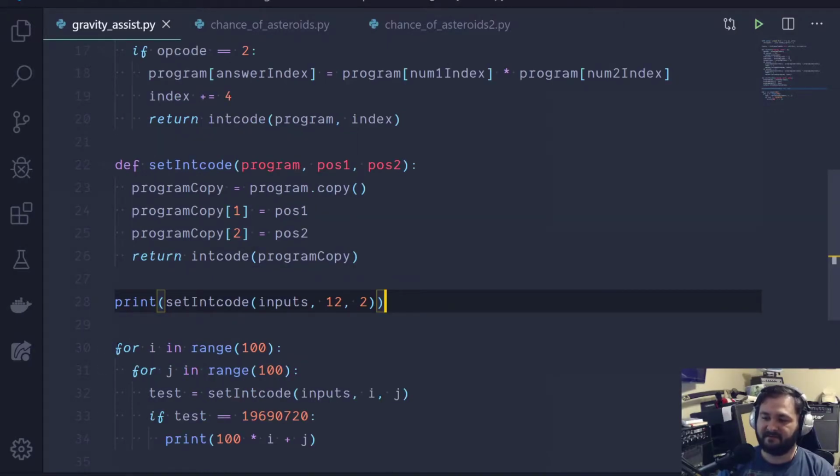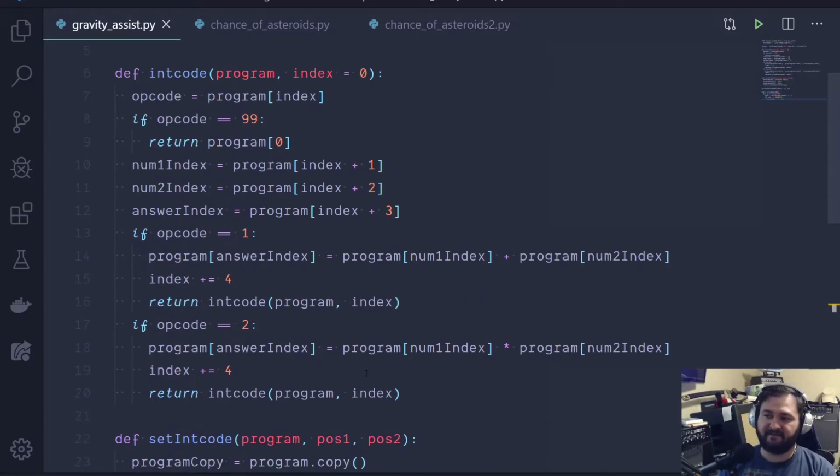Oh, this was part 2 of day 2, if I remember correctly. In any case, what had to change about this encode function was that, first of all, I was inside this function looking for position 0 to be returned whenever it halted. That's no longer the case. Whenever your program ends in today's, they do not tell you that you're supposed to return position 0. They tell you that your output is supposed to be configurable, right? So I went ahead and removed that.